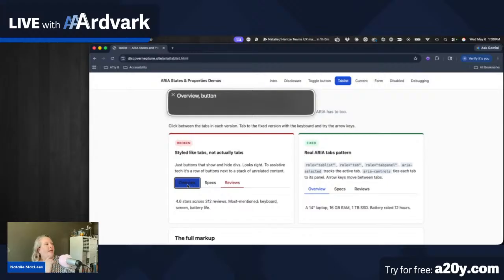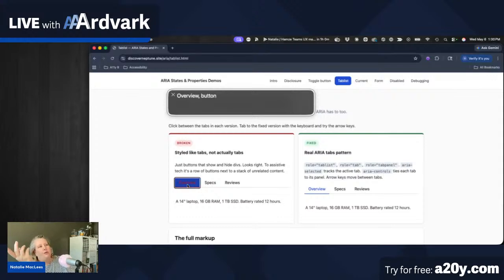Okay, so we can hear that these are 3 buttons, but we don't hear anything about their current state, and we don't have any idea what is going to happen when I click that button. So let me go ahead and do that. I click the overview button, and as far as the screen reader user knows, nothing happened, right? We didn't hear anything get announced when we clicked that button. Visually, the content changed just as it would if I had clicked the overview button with my mouse. So it looks like it works, but you can hear that it's broken.